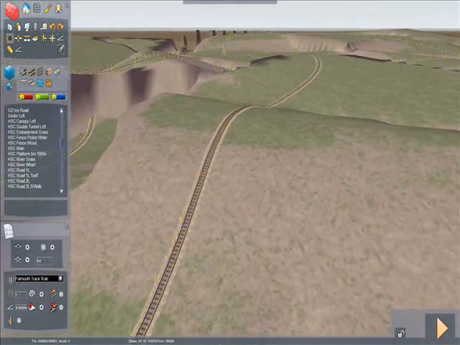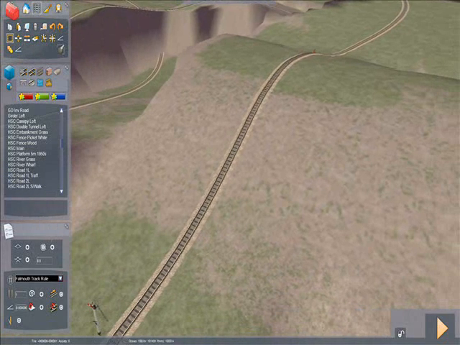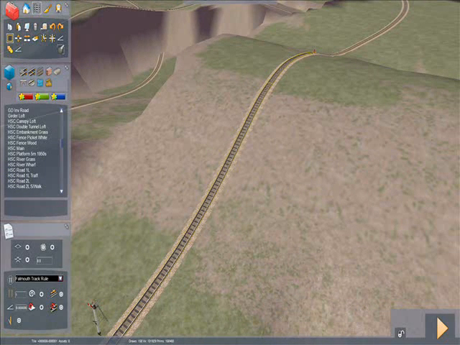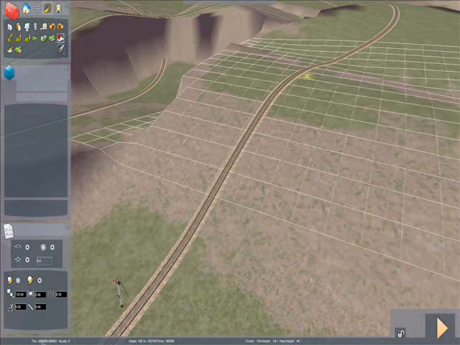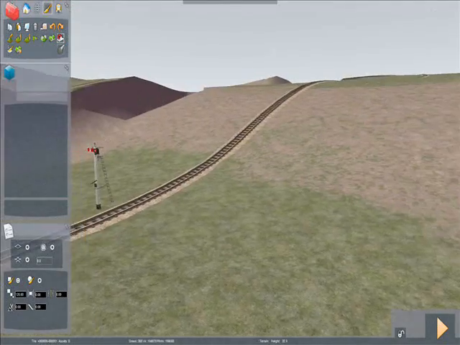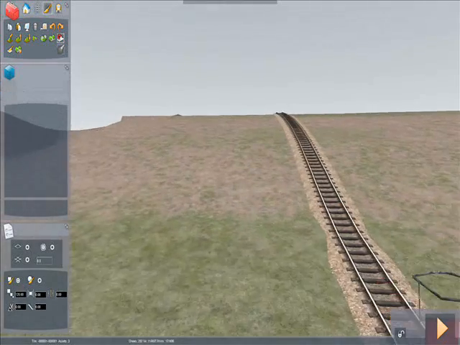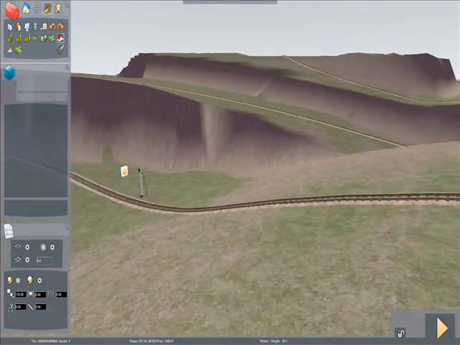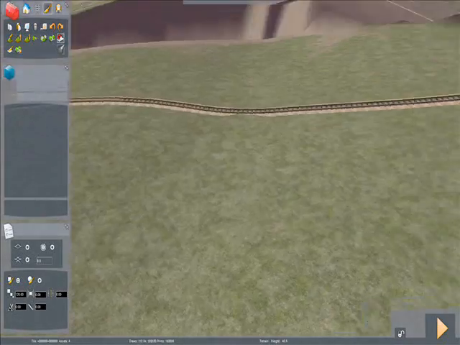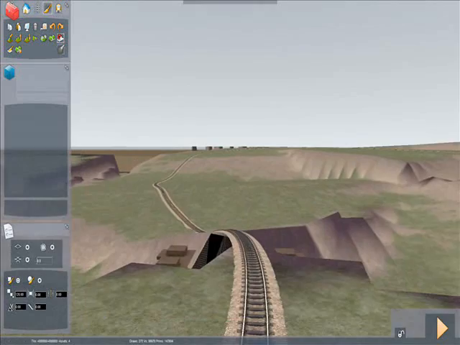So all you can do is use this fantastic new tool which I talked about in the other tutorial, and say starting there and ending there, we can add a much easier grade. So then we level the terrain. Now that gradient there is much shallower than it was before, but I imagine it's still too much for a little wee pannier tank to have a go at. But we'll press on and see what happens.